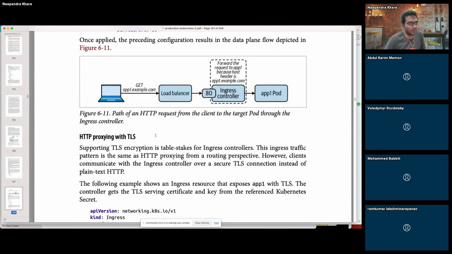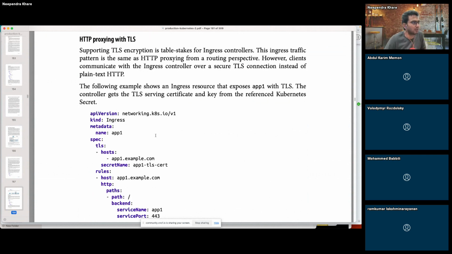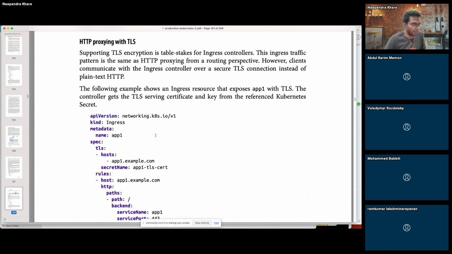Now, the idea here is when we want to expose our applications publicly, we would want to expose them with an HTTPS connection. There are two ways of doing it. One is all the traffic from your client hitting the Ingress controller, and that particular connection is secure, HTTPS aware. And from the Ingress controller pod, it would go to the actual application pod, and that can be unencrypted. So we are saying that we just want to terminate the SSL at the Ingress controller level, and that is what has been mentioned here.